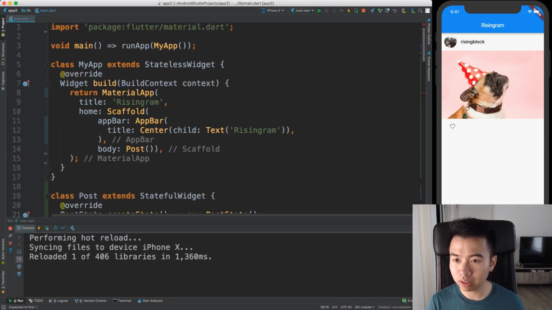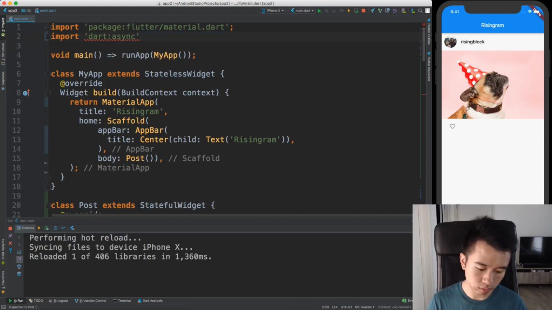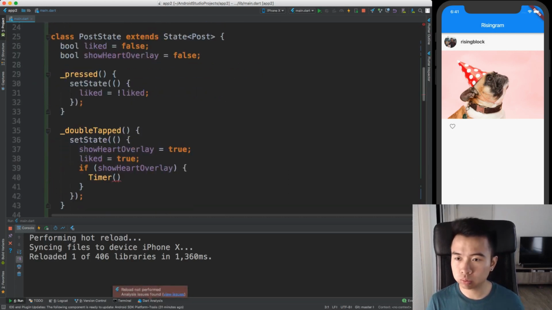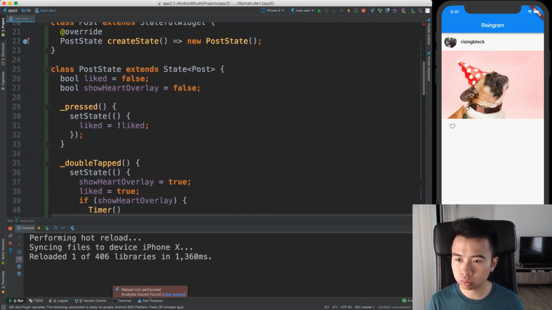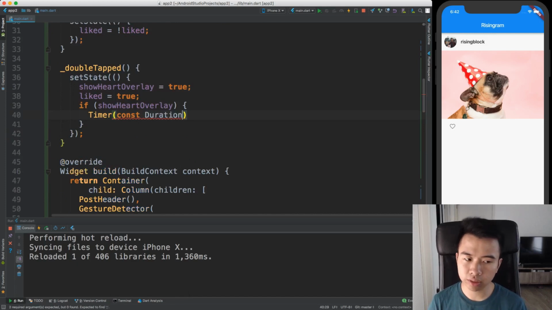Ooh, timer needs the async library, so we're gonna import dart:async here. So import dart:async. Okay, semicolon. So timer, let's just say 500 milliseconds, like half a second.